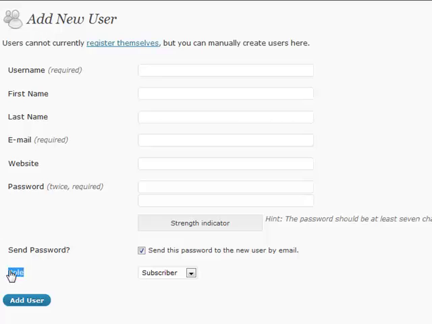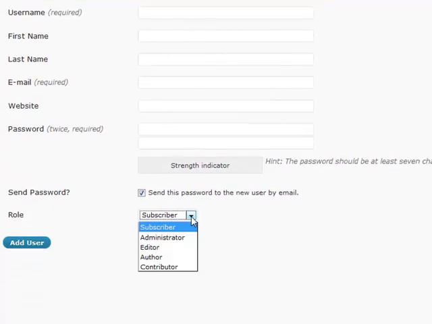And down here is probably the most important part of it, and that's the role. Whenever you're adding a user, you want to set the role to whatever they are going to be. There are 5 different roles available: subscriber, administrator, editor, author, and contributor. Depending on what you choose depends on what they're going to be able to do. A subscriber and a contributor are only going to be able to do very, very limited things. A subscriber can only comment and read. A contributor is only going to be able to edit current posts and delete unpublished posts and very, very basic things. Basically, he's going to be able to help maintain some of the content but can't add any of his own.